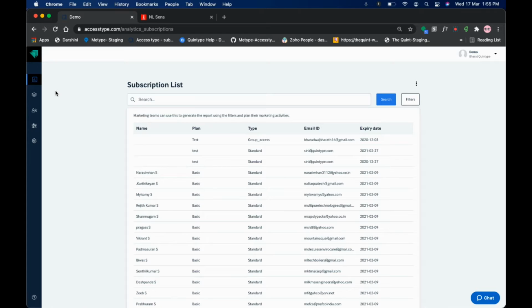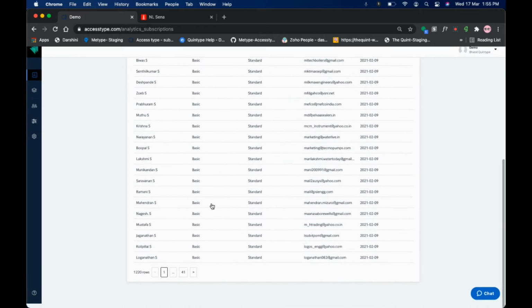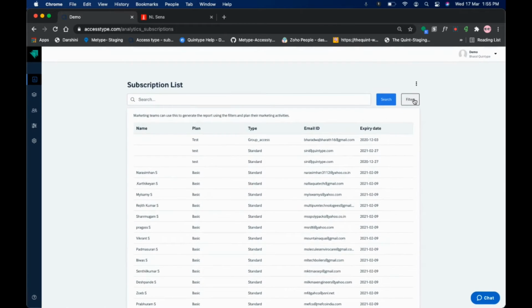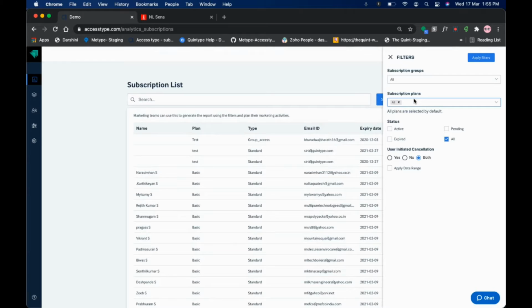So here you could pretty much enter an email address if you know it already, or you could track by name etc. independently, and you could see how many subscriptions have been purchased as part of your platform. A few things that you could even do: let's assume you have certain campaigns running. You would want to track how that campaign is working out. You want to see, within a particular period, that you've started a campaign between such and such date and you're ending on certain dates, right?